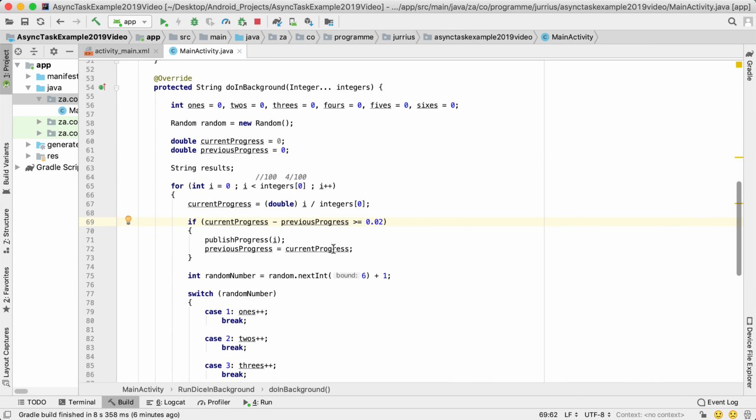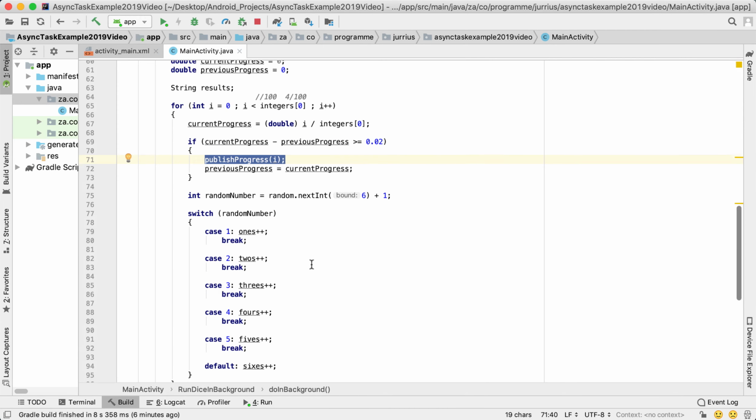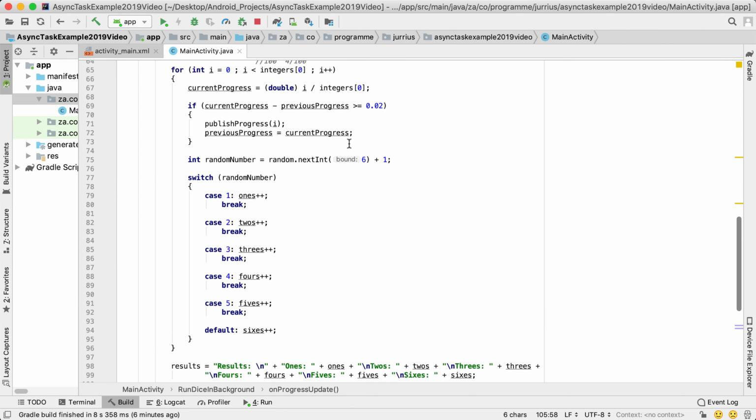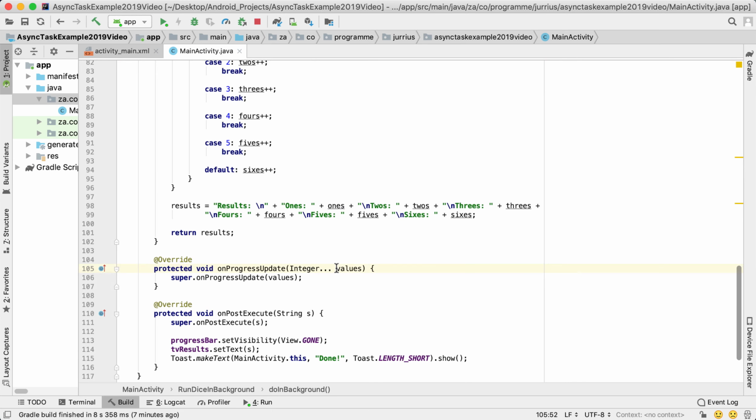0.02, and then basically where it runs, if you call publish progress now, it's going to pass into this on progress update, and your value will be passed in there, which means then if I pass the I there, which is an integer, I will pass that 4 or whatever, wherever it is, I'm passing that 4 to this values.